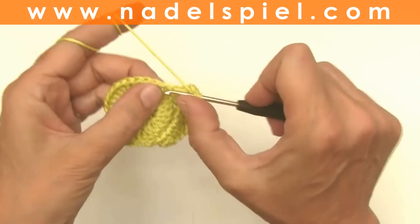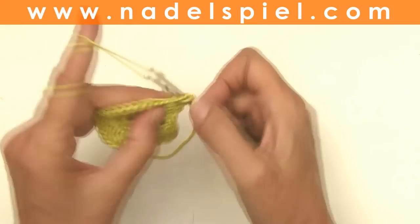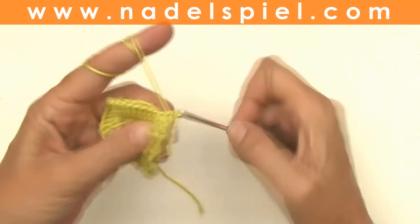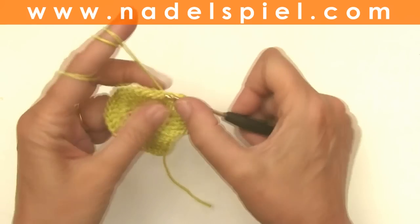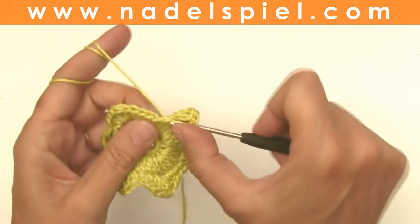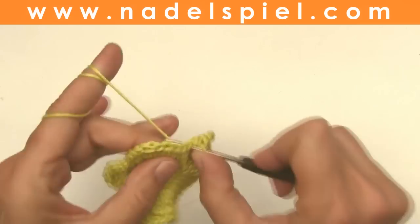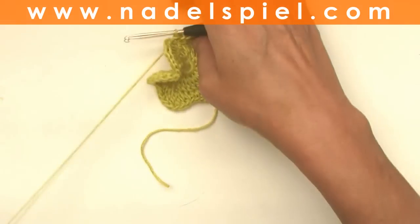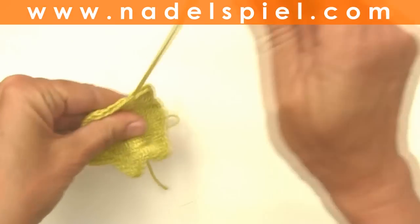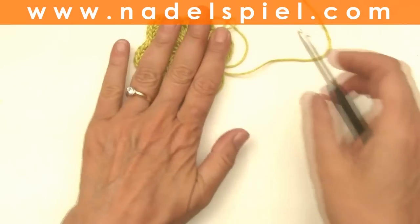And again, 1 half double crochet, 1 double crochet into the first stitch, 1 double crochet, 1 triple crochet, 1 double crochet into the second stitch, into the third stitch, 1 double crochet, 1 half double crochet, and 1 single crochet, 1 single crochet, and start over. You close that round again with 1 slip stitch into the first single crochet. So I will do a change of colors. So this was the first part of your Pretty Petals Potholder. Now we continue with a darker green.